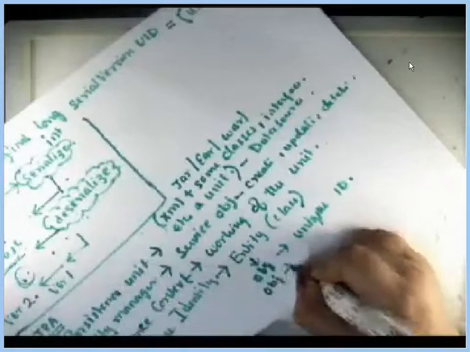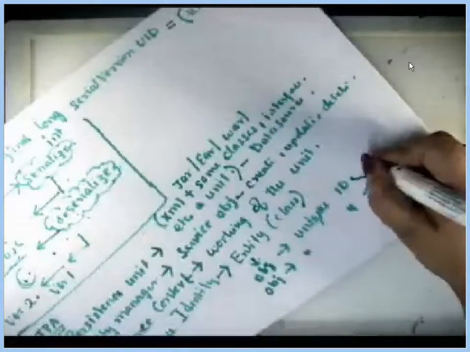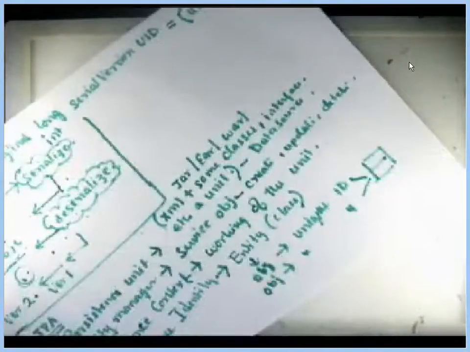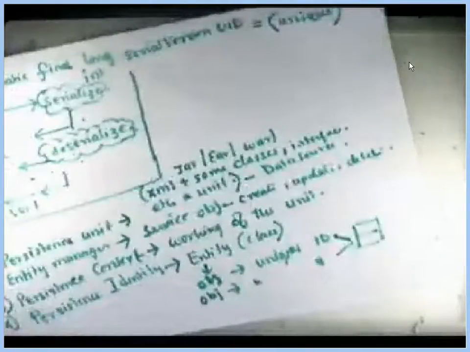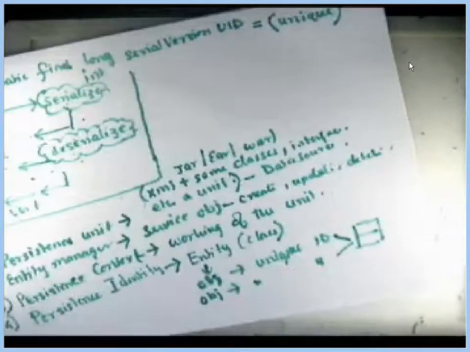So it should also have a unique identification which is going to be mapped in the database in form of two separate rows. Getting my point? So this is what they are saying. Are we clear? Now when all of these are given to us, we can just have a look at what are the things provided to implement persistence unit.